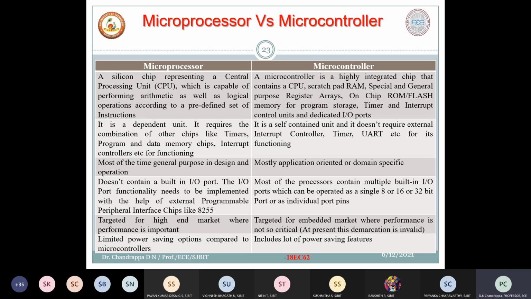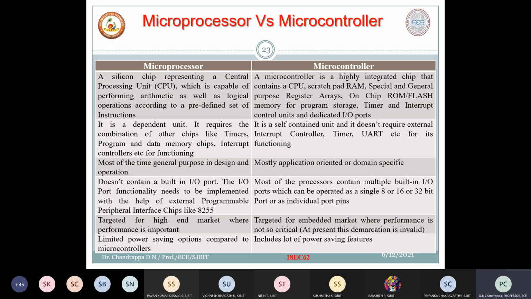A microprocessor is more flexible than microcontrollers because we have the option to modify it a little based on our requirement, but a microcontroller we can't modify. Everything is inbuilt. For example, in 8051 microcontrollers, you don't have analog to digital or digital to analog converters.